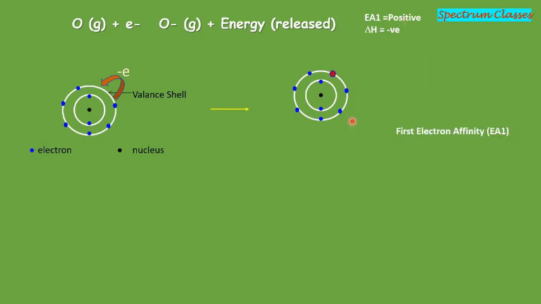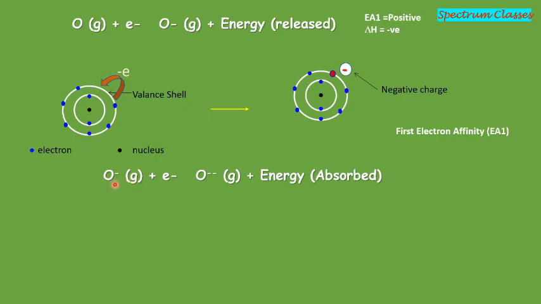Further, this is termed as the first electron affinity of this oxygen atom, and it acquires one negative charge. Further, if we add one more electron to this negatively charged oxygen, then it acquires two negative charges and completes its octet. However, in this process, energy is absorbed by the system rather than released. Therefore, the energy absorbed is a negative value in terms of electron affinity. However, energy absorbed in thermodynamic terms is a positive value. So, do not get confused with electron affinity or electron gain enthalpy. Both have the same values with opposite signs.